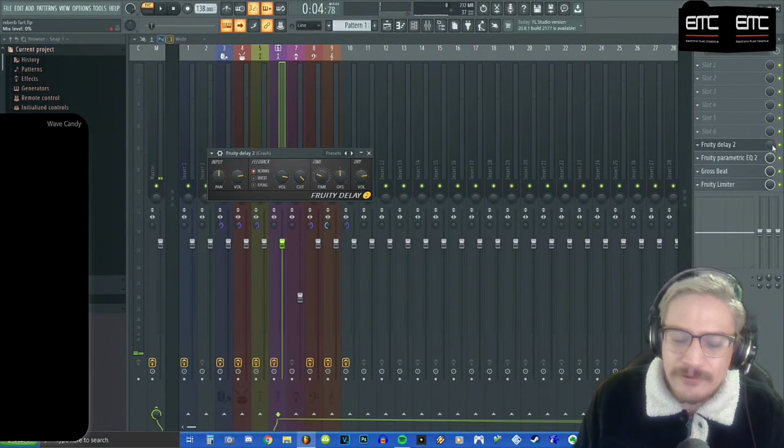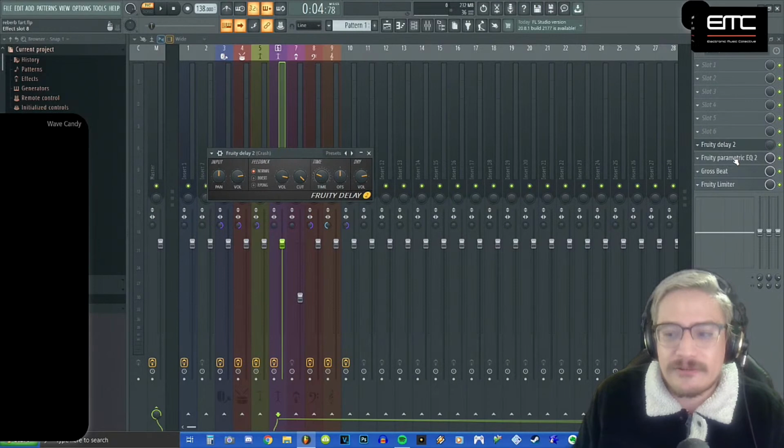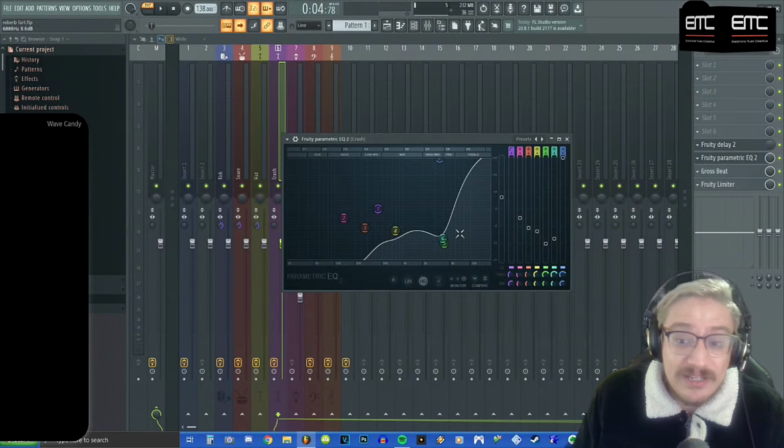Let's see where the delay is here. So you can see right here as it goes on, the delay turns on until it's reverberated out. And then one of the cool things, let's go to the EQ. As you can see, the fart is super EQ'd crazy. I wouldn't recommend stuff like this, but since it was an MP3 sample, there was no high end. So to create an artificial high end, which sounds robotic and metallic, I just boosted this all the way up to plus 18 decibels.